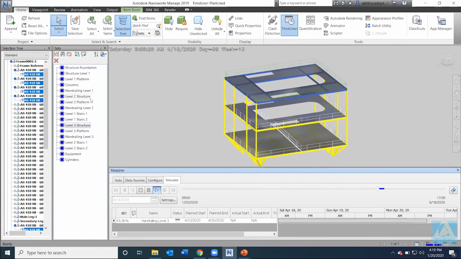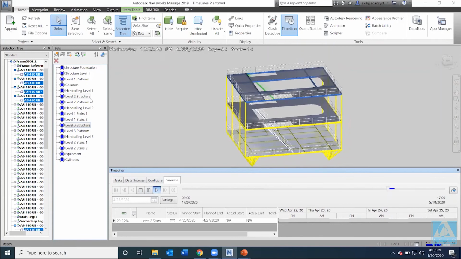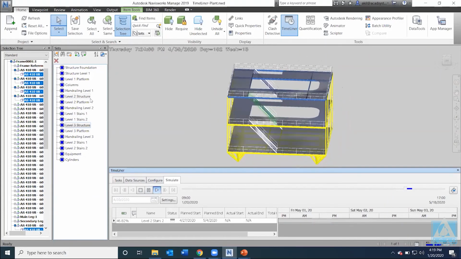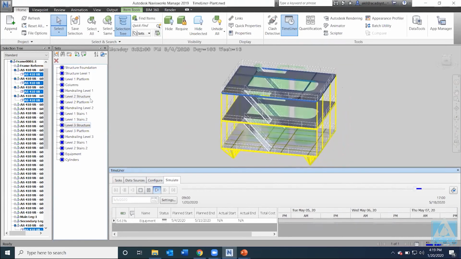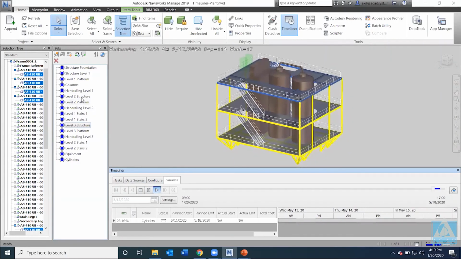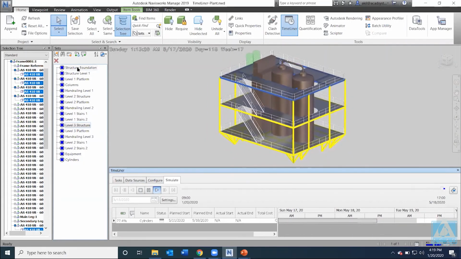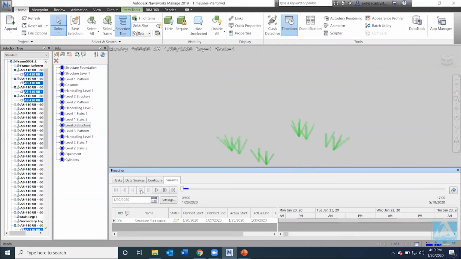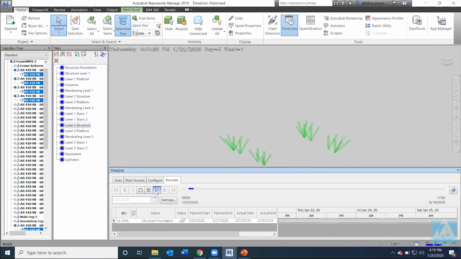So that's the thing that I think is most important before we go for any kind of simulation. If you can see, it goes smoothly from bottom to top, and it follows exactly the sequence that we set from the selection sets. So you can see the difference, and you can always play backward, okay? Or you can stop, you can play again, okay?